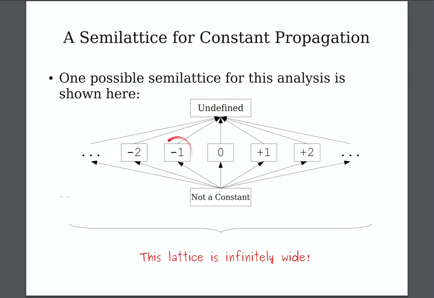So if we see that x can either be -1 or +1 along two paths coming into a block, then we can just safely assume that x is not a constant and say, don't replace this with a constant. We've found that x is not a constant according to this definition of a lattice. You could, of course, keep track of multiple constant values somehow if you like. But this lattice, even though it's conceptually infinitely wide, although that's not really true in actual hardware if we're using the machine representation of an integer, does have a finite lower bound.